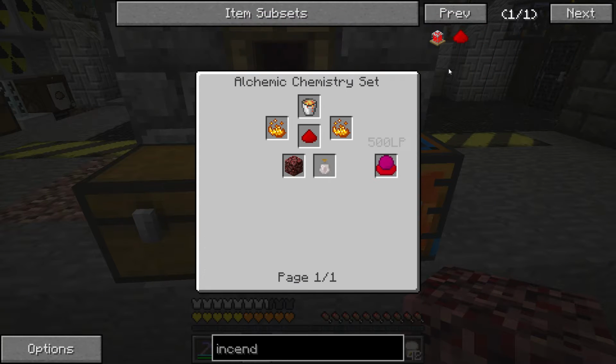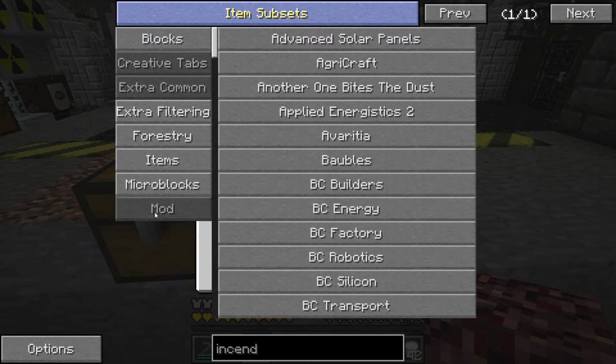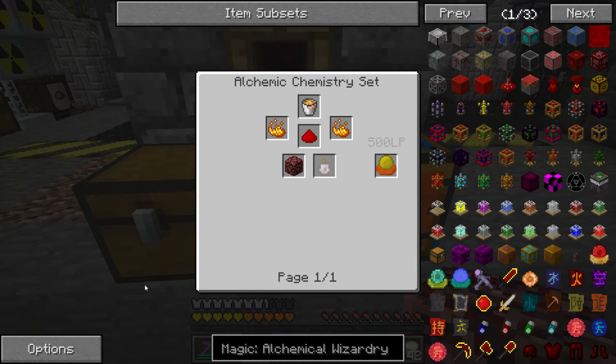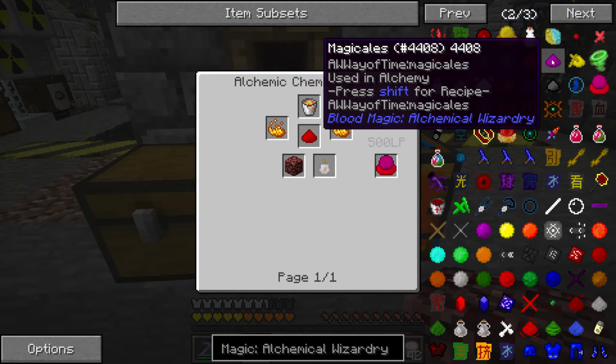And the 6 elementals are this: fire, earth, water. Can't remember the others. It's these things here. Let's just have a look in Blood Magic mods. Blood Magic, I'll be able to find it out. Let's see. And it's the elemental style things. So we've got incendium.